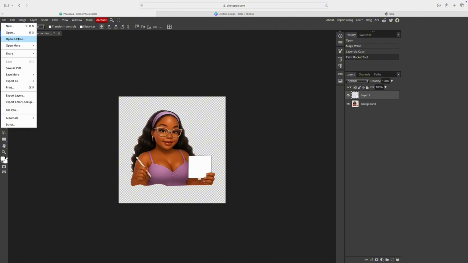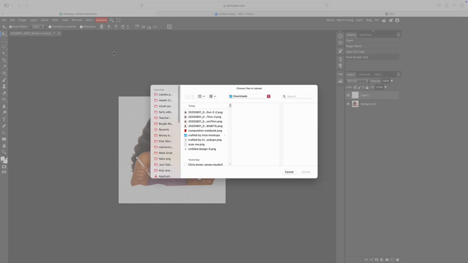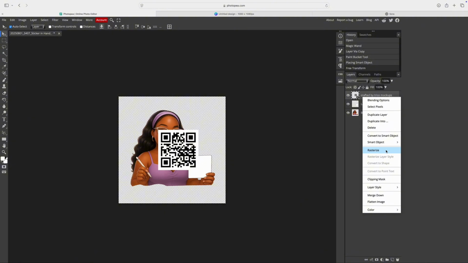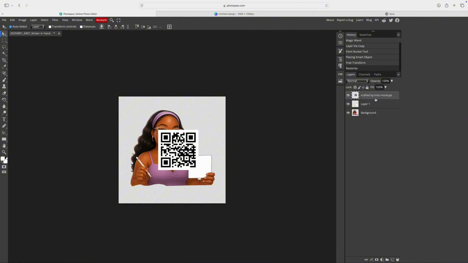Now we're gonna say open and place. And we're gonna get that QR code that we just made again, upload that. Now, as you can see, press the check mark. As you can see this little box here, right click on it and rasterize the layer. And then you want the QR code going inside this box.